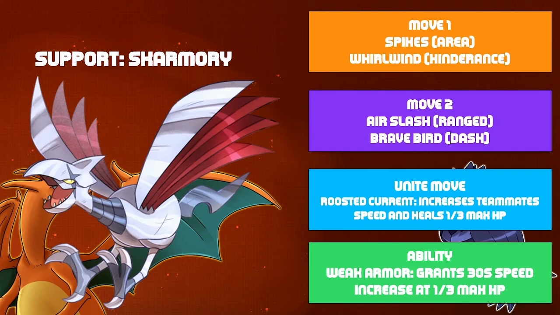Skarmory's Unite move is Roost Current, which acts as a buff for teammates in the area that they are in, and heals Skarmory for 1/3 of its max HP over 3 seconds. Weak Armor is Skarmory's ability, which grants a 30-second speed buff when Skarmory is below 1/3 max HP.